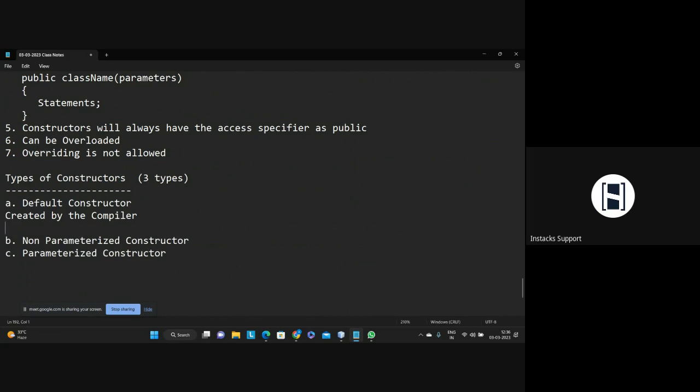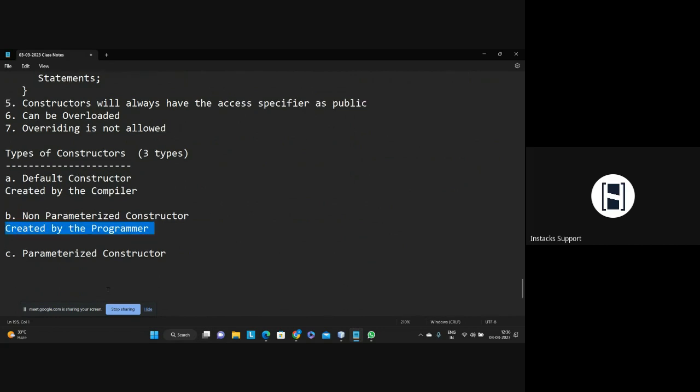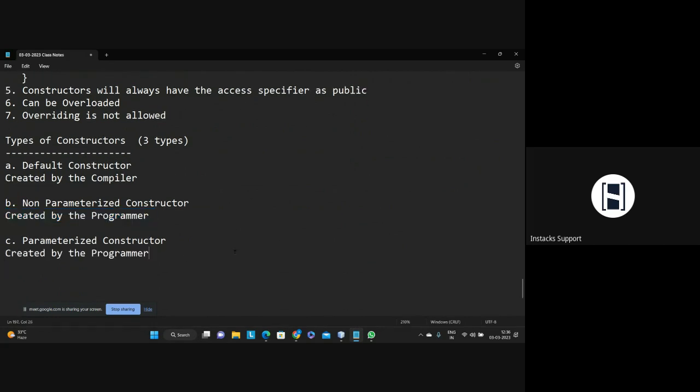The remaining two are created by the programmer. So please remember, the default constructor is created by my compiler, and the parameterized and non-parameterized constructors are created by the programmer.